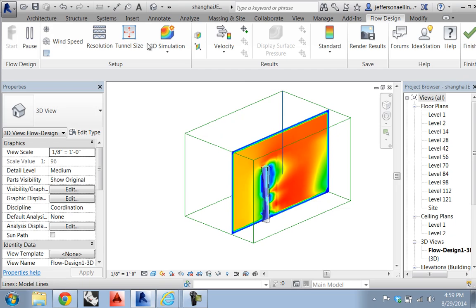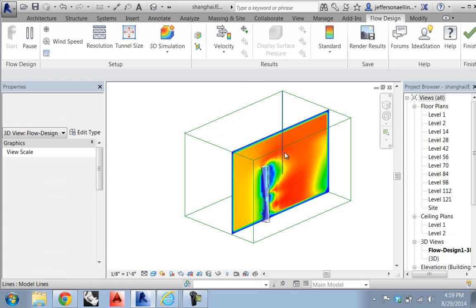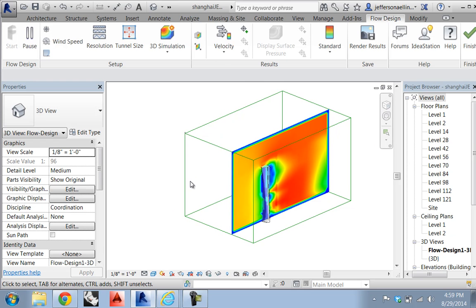But this gives you a way, especially as you start detailing this model, and you have curtain walls, etc., to get in there and start looking at the way the curtain wall articulations are affecting the airflow in different ways, especially if you're thinking about passively conditioning your building, and how you might be bringing air through the facade at local moments.